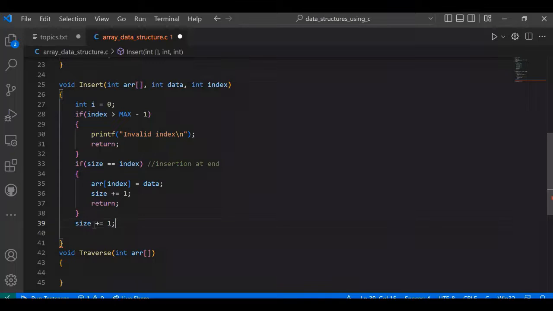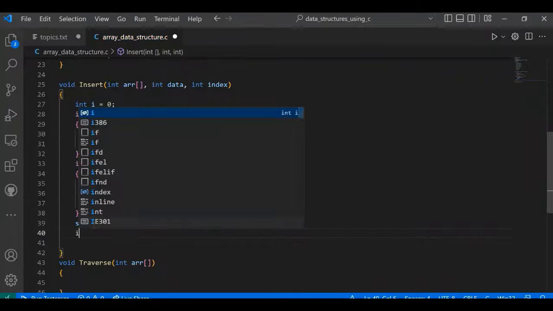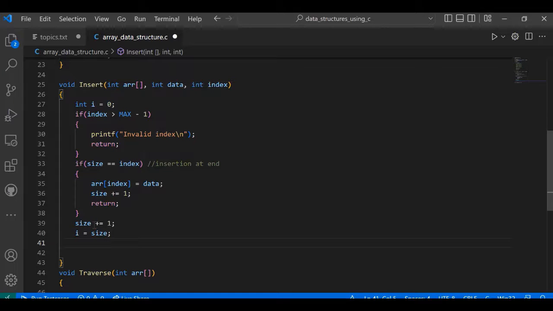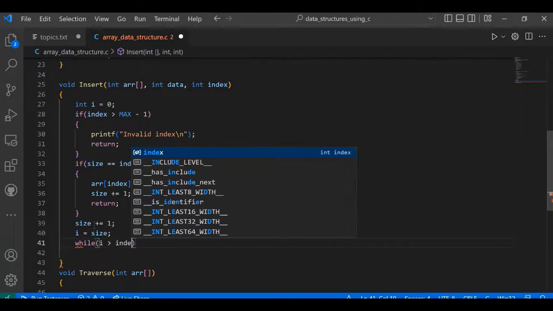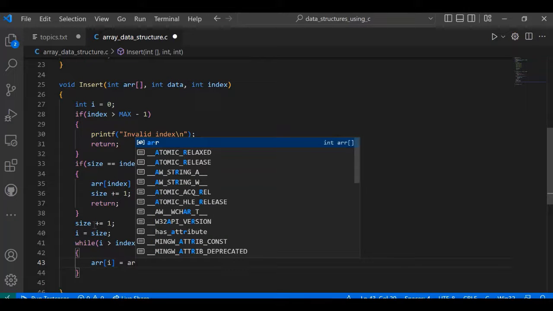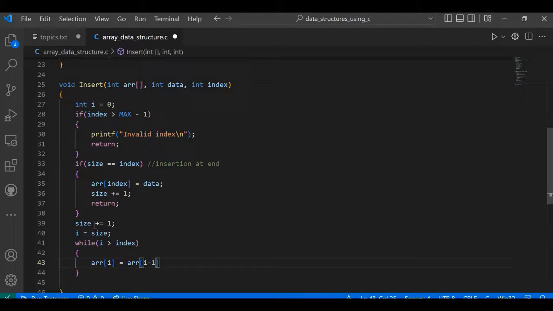We will increment size by 1 and we will assign the value of size to I, and we will loop over the elements of the array till I is equal to index, and we will shift all the elements of the array.